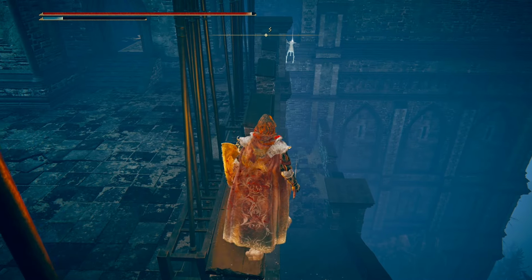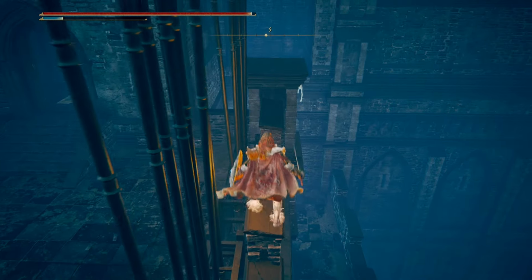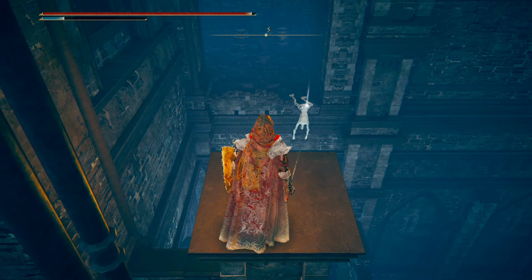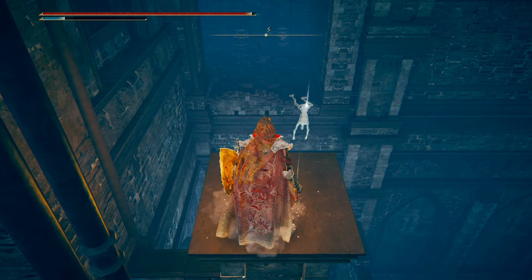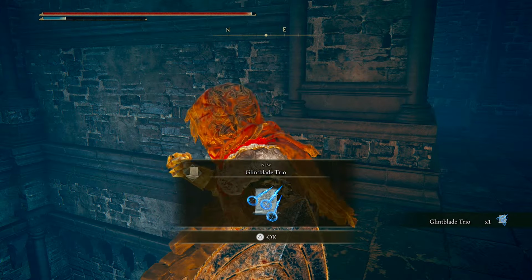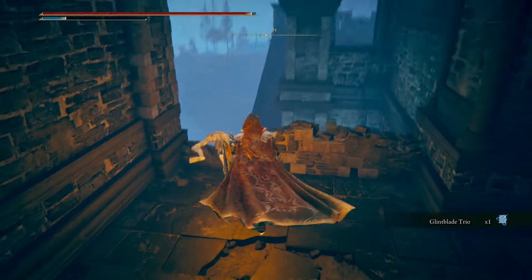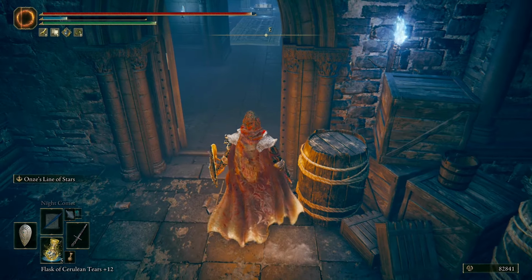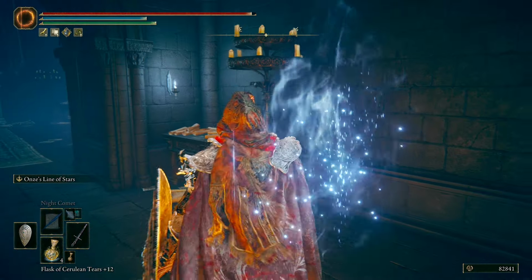Come across this way. If you remember the jump trick, so press jump, hold down your sprint button, jump right at the last second, and we can get across. That is the Glint Blade Trio. That is not the proper way to do it, so if that jump frustrates you, just wait. There is a proper way to get that.